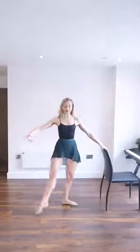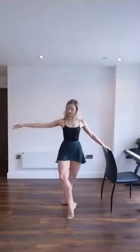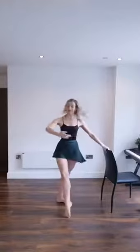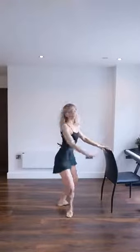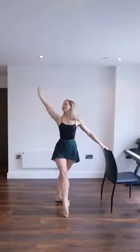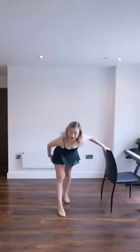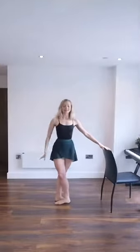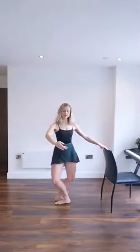run that leg into fourth, step through to the back, step through to the front, you can add a bigger arm if you wish, good, parallel fourth over the legs. Push down into that stretch. Coming up. Dégager into fifth. Last time, we go first.